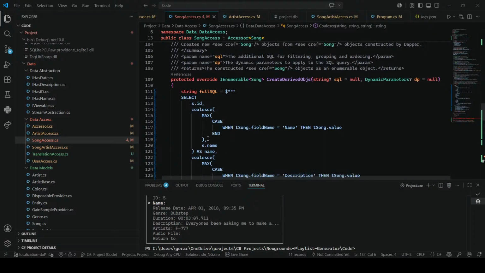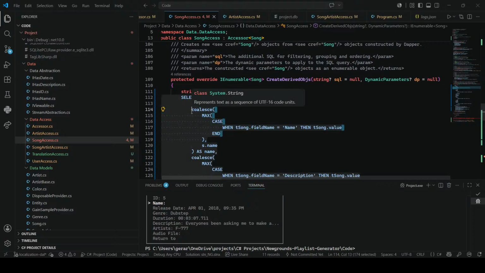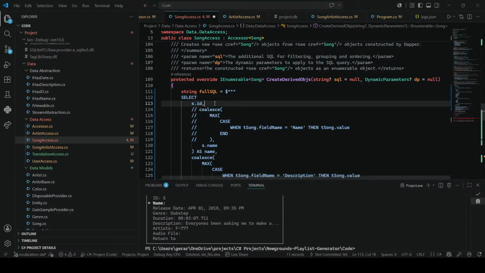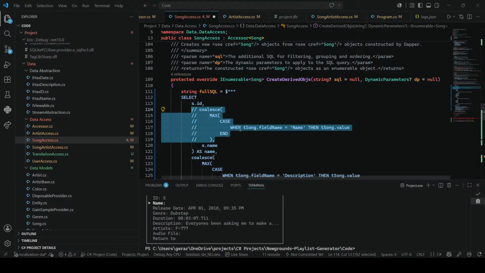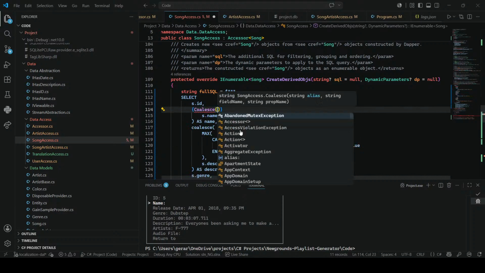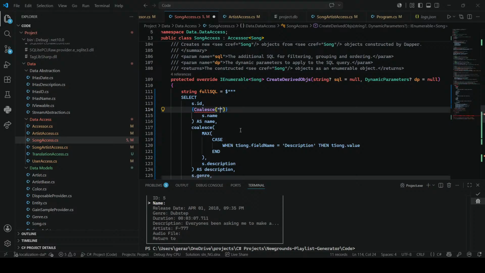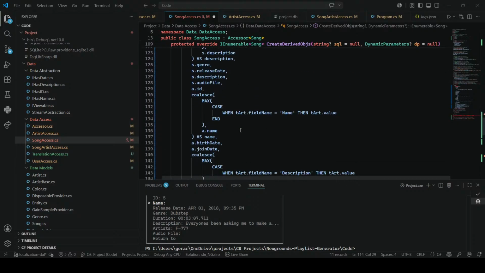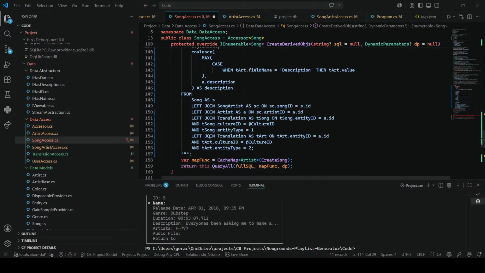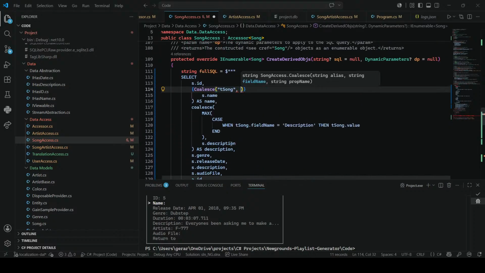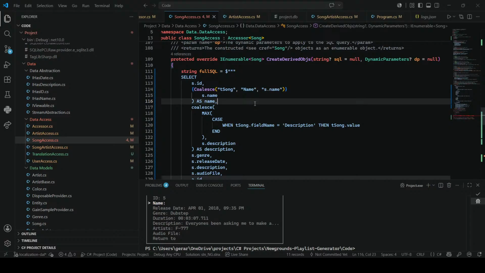So instead of this nightmare, I can simply just say, hey, this is pointless. I can just say coalesce, the alias being key song, as I specify down here somewhere. Yep, D song. Name, S dot name. Yep, and there we go.